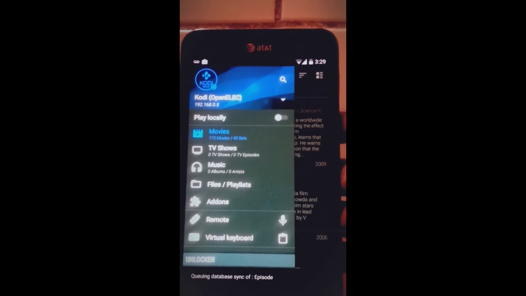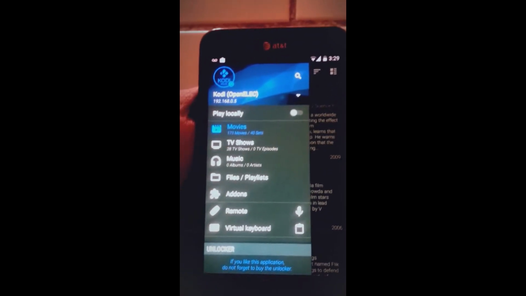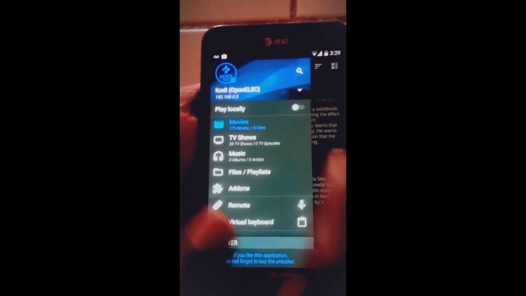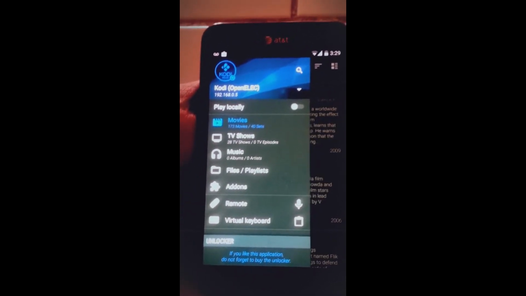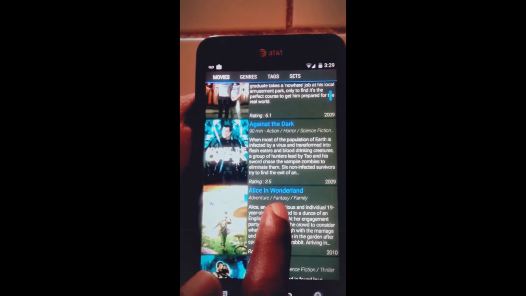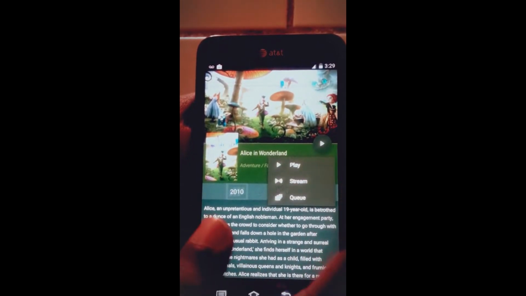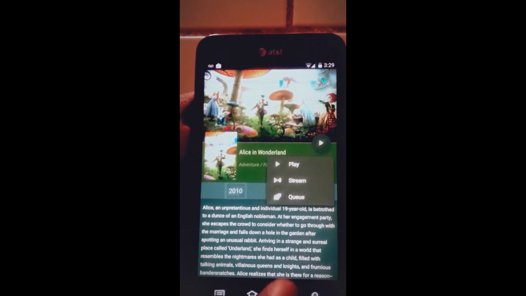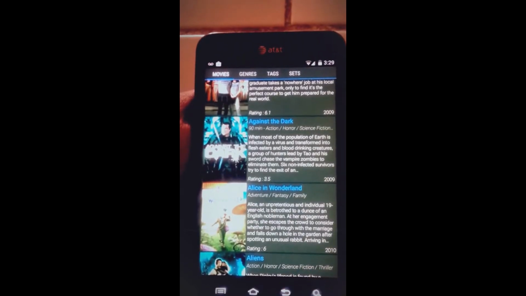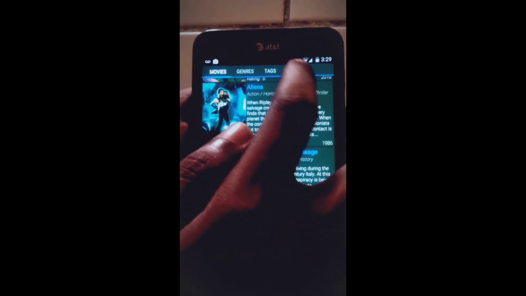And what's so great about this thing? Why should you get this over the XBMC official remote? Simply, there are many features. I'm just going to give you some of the rundown of the stuff I like about this thing. When you go to your movies, you see all of the movies here that you installed and information about it. You can also play directly by clicking the play button. You click play, it plays on your TV, whatever you have your Kodi installed on. So this is just one of the things. You can see your movies, you can see if they're in sets, that kind of stuff.